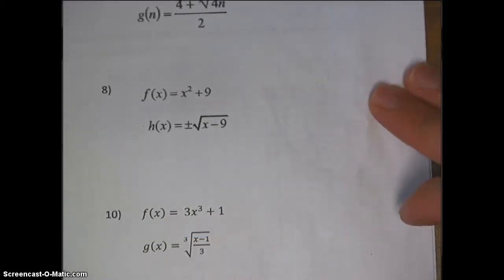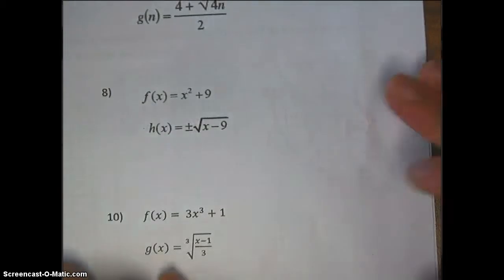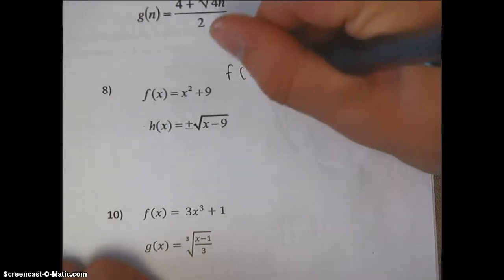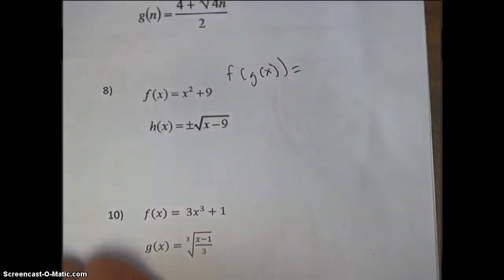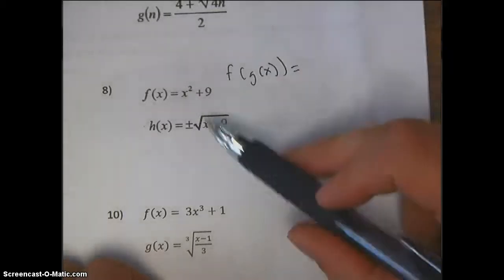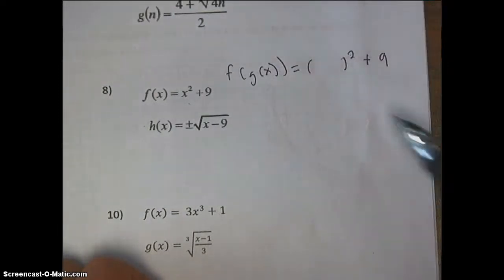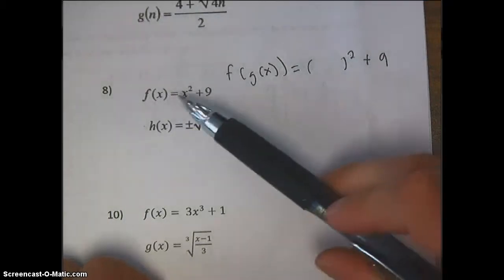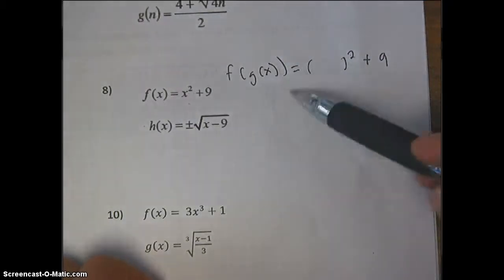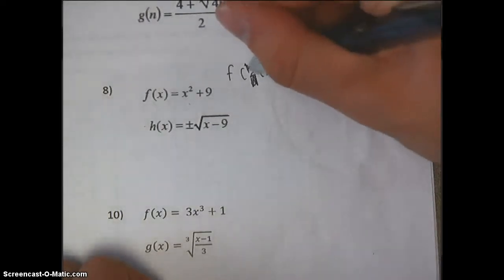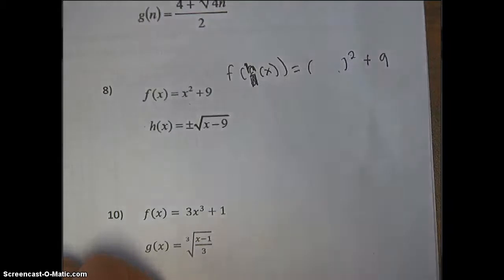And I'm supposed to answer the question, are these things inverses of each other? Well, I'm going to start by finding f of g of x. The way you do this, you might remember from last time, is you start with f of x, but everywhere you have an x, just put a set of parentheses. So this is f of x without the x. I just left a set of parentheses where the x was. And inside these parentheses, it's going to be the h. I'm sorry, I wrote g there. It's supposed to be an h. My mistake. F of h of x.